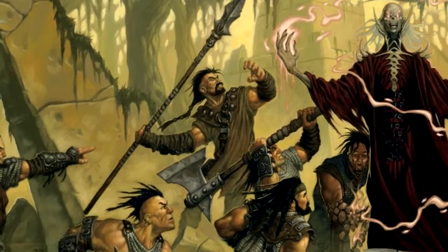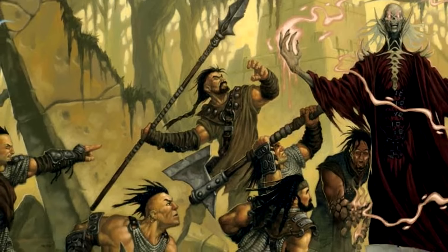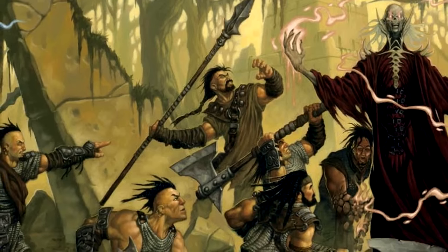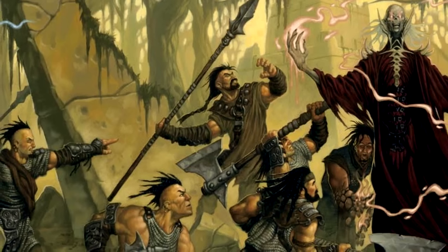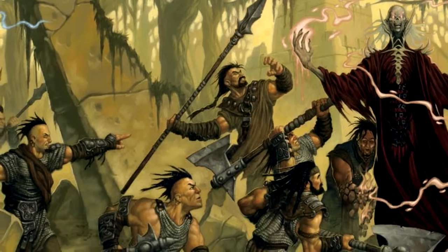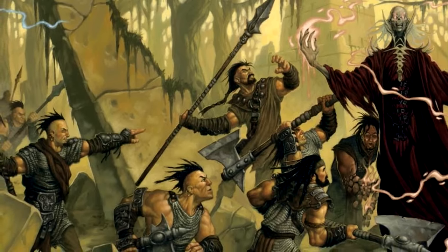He's widely regarded as one of the most dangerous and powerful spellcasters in Faerun, and has access to resources that other wizards can only dream of. After the end of the ten-year war that resulted in Szass Tam's ascendancy, he set about creating his own nation of Thae — a country populated by just as many undead as living, all of which are ultimately subservient to Szass Tam. As a result, Thae has more undead than any other region of Faerun, where they are used for everything from filling out military ranks to carrying out menial tasks. In mockery of the former Zulkir's council, Szass Tam has reformed the council of Zulkirs and filled it with his lackeys and loyalists.